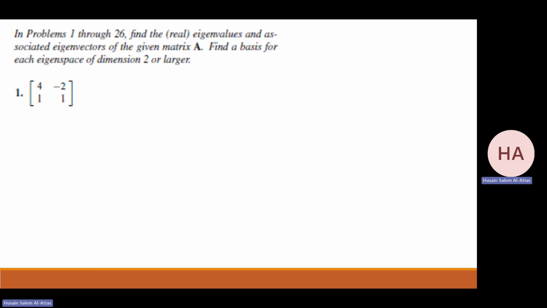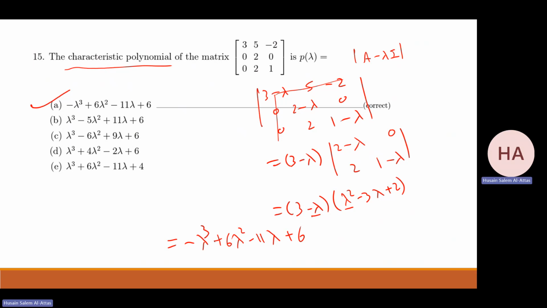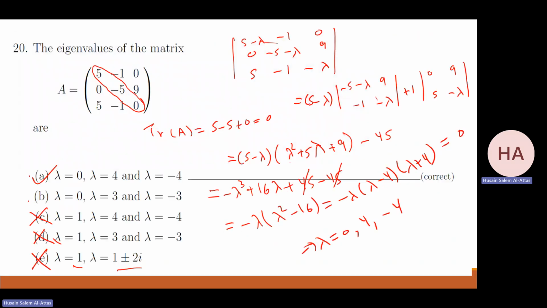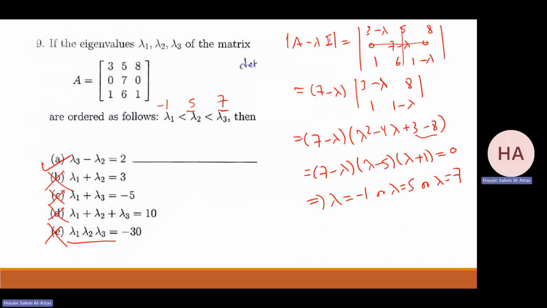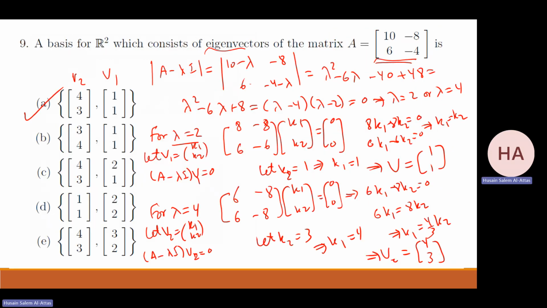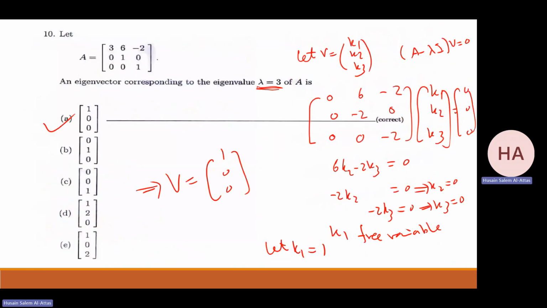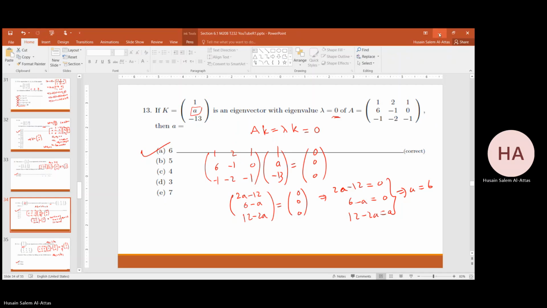Now the remaining is just questions from the book. So let me stop this video. If you notice the old exams, the questions are easier, calculations are easy, and he will ask you about specific things, not finding all eigenvalues or eigenvectors. Because of that, we did it quickly and things went smooth for these old exam questions. So let me stop the recording, and then in the next video I will do questions from the book, including suggested problems. Thank you.